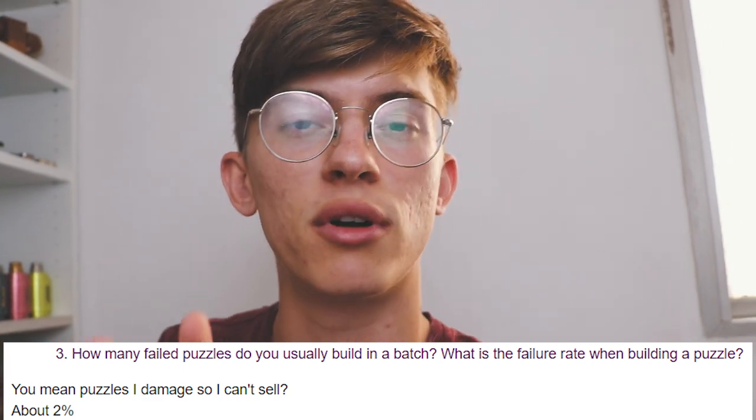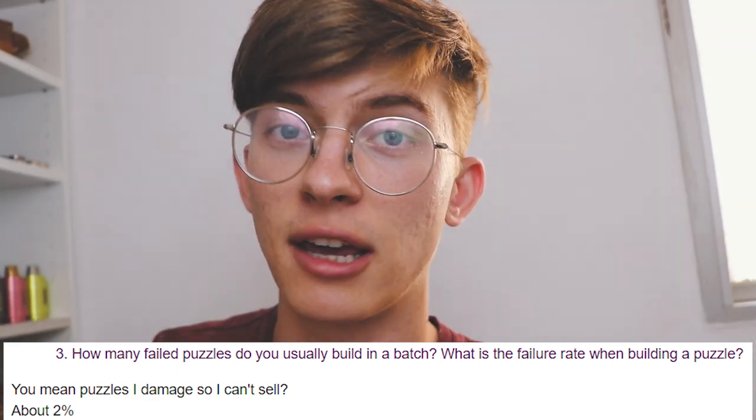Let's do a quick break with surprise facts about the Popplock T12 puzzle. First of all, only 2% of the T12s Rainer produces are flawed and can be sold. Usually for Rainer, it takes between a few weeks to a month to design a puzzle. Manufacturing also takes the same time, and assembling actually takes between 1 year and 1.5 years.